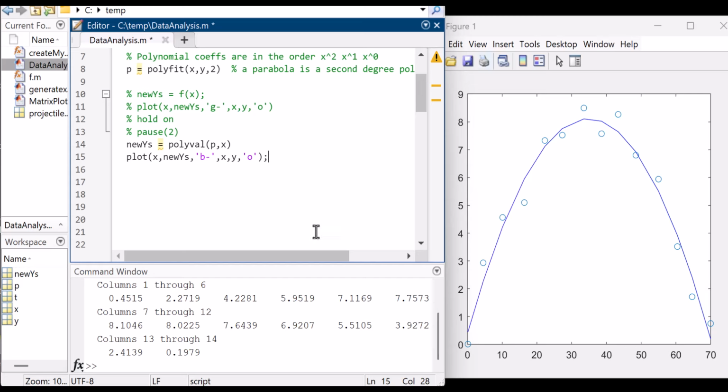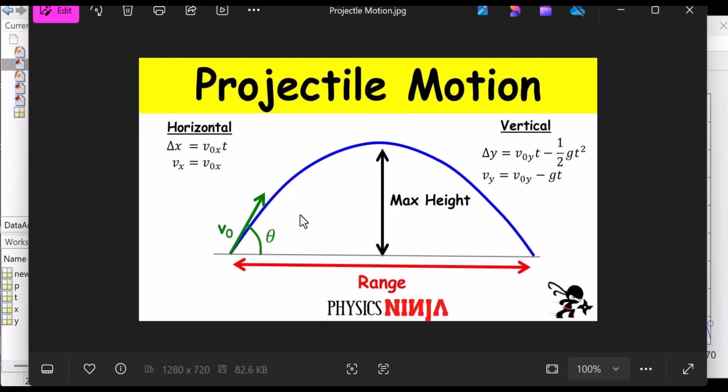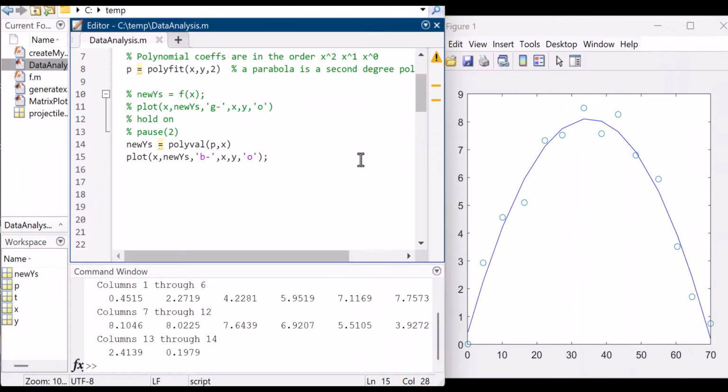Now, just for funsies, I thought it would be neat to see if we could estimate what we thought the beginning velocity and the acceleration is. So, first of all, we're going to plot y and t as a parabola, and it should give me something like this. I'll do this in its own little section.